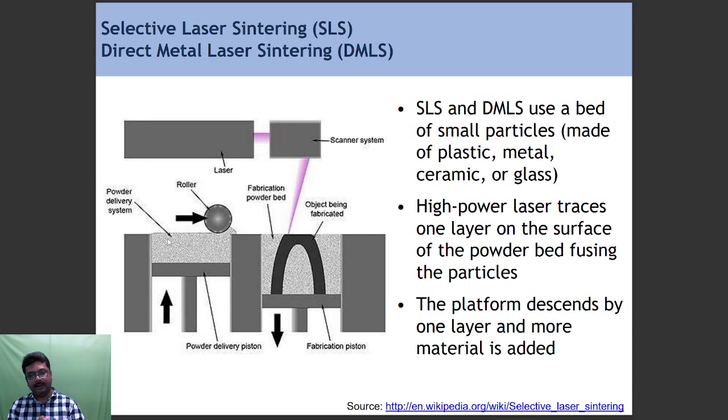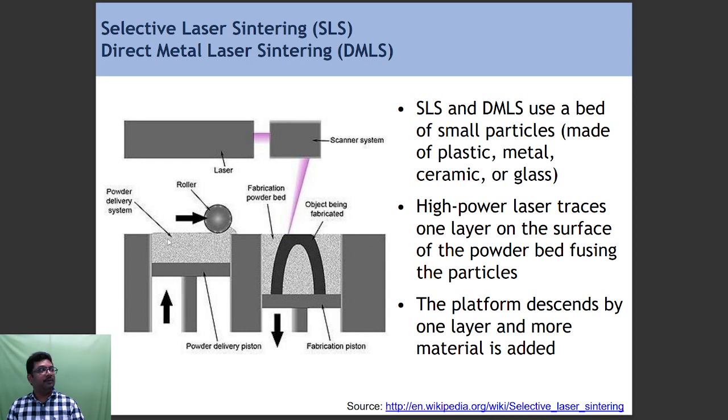We combine the powder and pull the powder up, then pass the laser light on the powder. Finally, the compacted powdered component is converted into the final part. This is the simple technology behind it, where the power of the laser required is a little bit higher, because ceramics and metals require higher melting points.